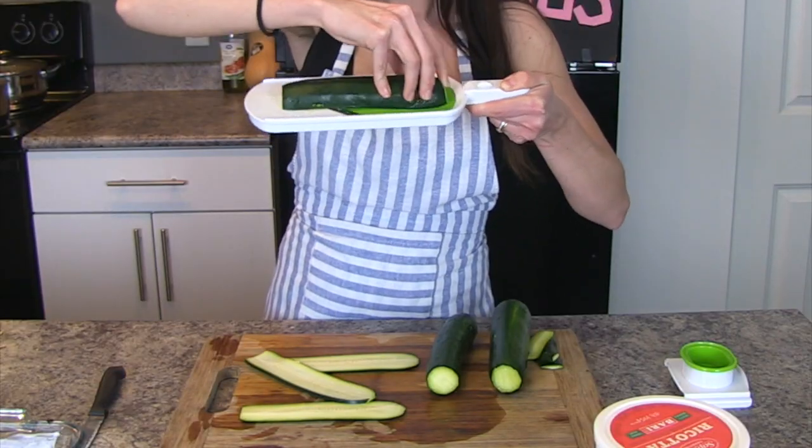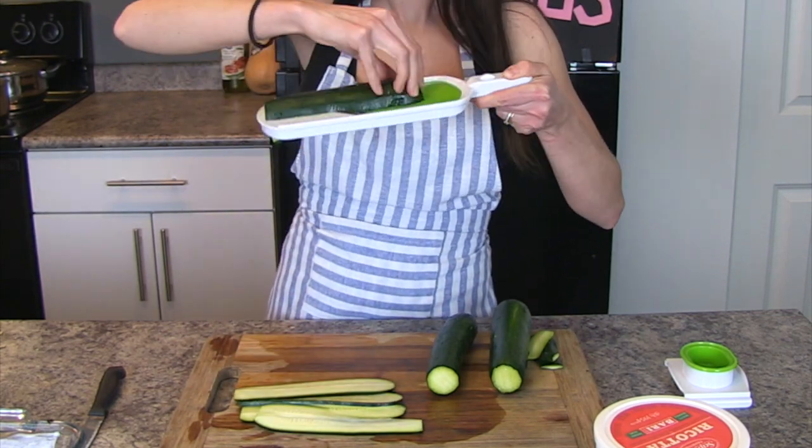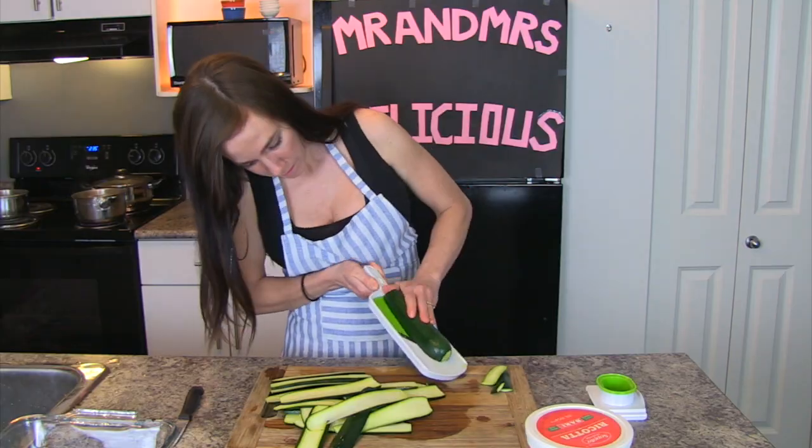To make the noodles, we're using the Starfrit mandolin slicer. It's super handy for cutting perfect strips.